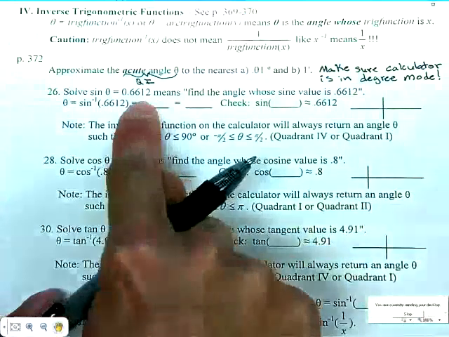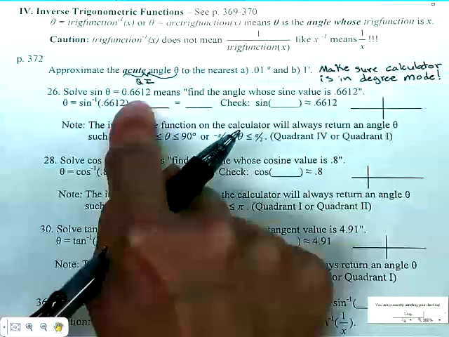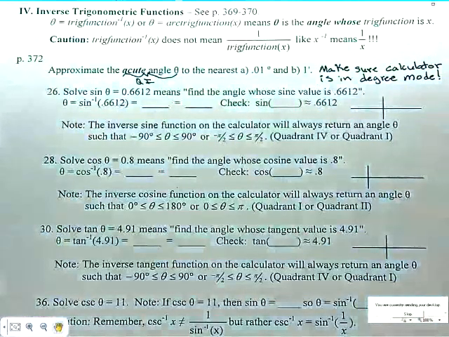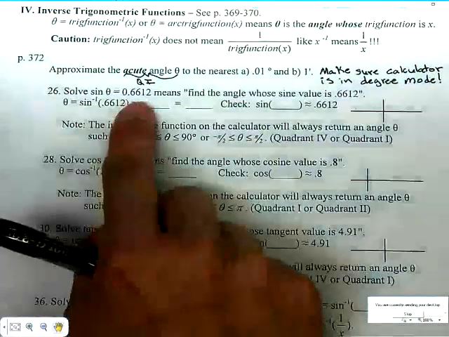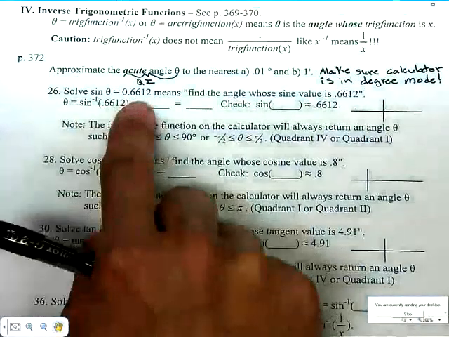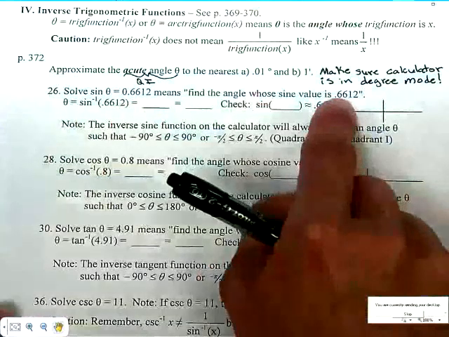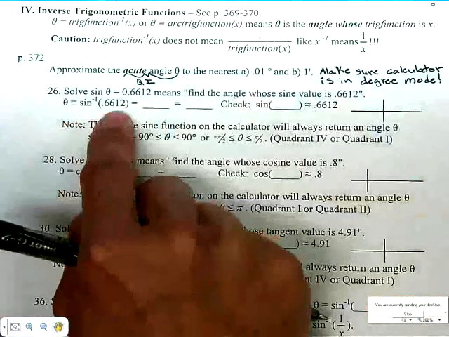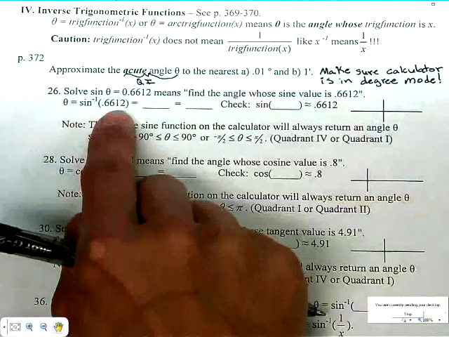Now, that's not a value that I have memorized on the unit circle. I can tell you the angle whose sine is a half, or the angle whose sine is square root of 3 over 2. Any y value that I have memorized. But this is not a y value I have memorized, so I'm going to have to use the calculator to find the angle whose sine value is that. I just enter on the calculator inverse sine of that. Again, make sure your calculator's in degree mode because you're wanting your answer to be in degrees.